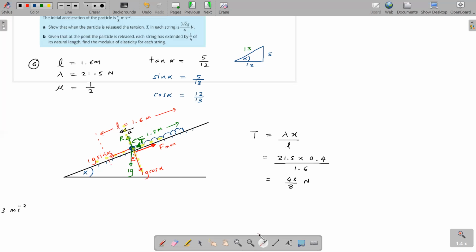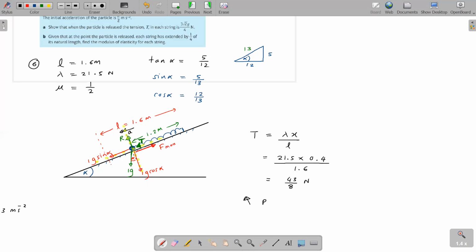So when you take equilibrium perpendicular to the plane, you do realize the object is moving along the plane. Forces that are perpendicular to the plane must be in equilibrium, isn't it? When you are moving parallel to the plane, the perpendicular forces are equal to each other, isn't it? So when you consider equilibrium perpendicular to the plane, what do you have here?